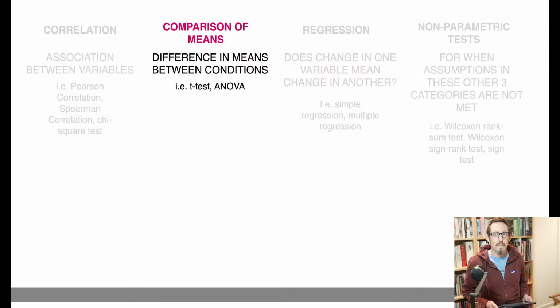So, examples of this kind of approach are students' t-test, which is what we're going to talk about, but there's many others. So another typical approach is the analysis of variance, the ANOVA. A t-test compares group A and group B. An analysis of variance compares as many groups as you would like. And there's all kinds of flavors of ANOVAs.